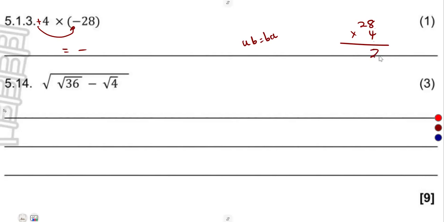32. So 32, you're going to put the 3 here. 4 times 2 is 8. Then we add to this 3 that we left aside. So add is going to give us 11. Since we do not have any other number that is multiplied, we're just going to write 11 as it is. So this is 112 with a negative. Remember, positive times negative is a negative from what we had before.